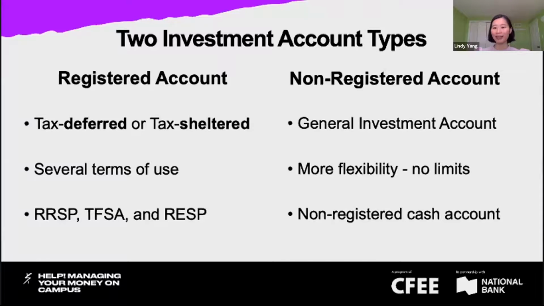If you have already maxed out your registered accounts, TFSA, and possibly RRSP, depending on your income, a non-registered account allows you to continue investing. A general rule of thumb is that if your annual taxable income is less than $50,000 per year, a TFSA makes a lot of sense. But it might not make as much sense to contribute to an RRSP. And a non-registered account might make more sense once you have fully contributed to your TFSA.